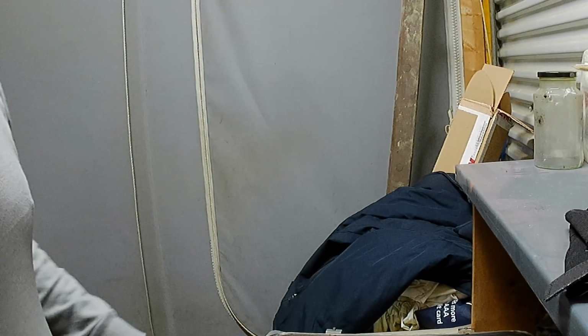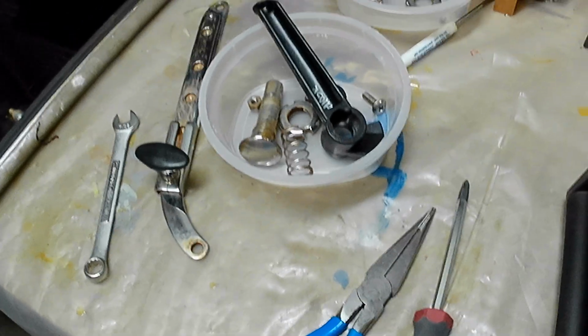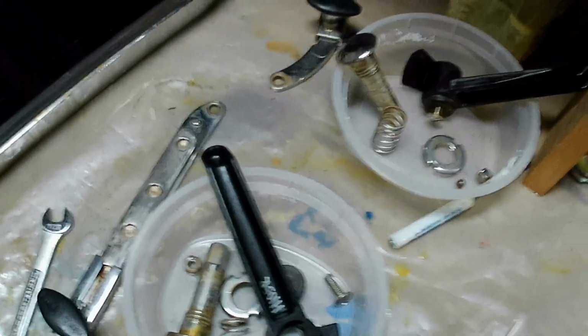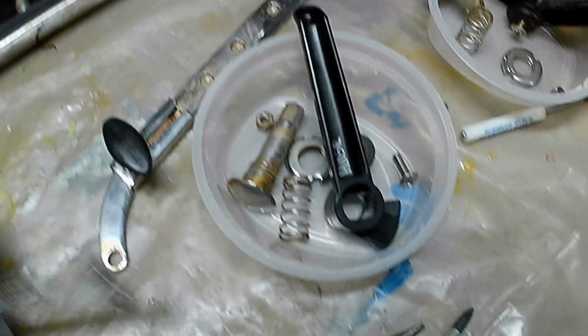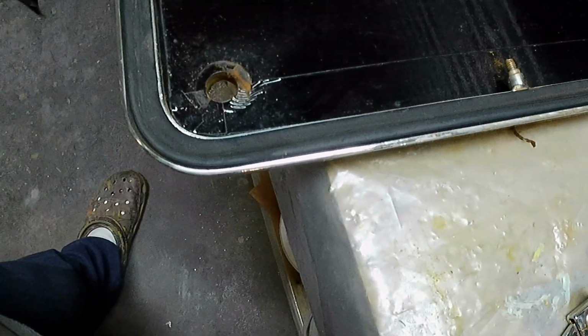And I'm not going to bore you with cleaning the other side. So I will leave it at that. Well, we got all the parts off. So we get the arms, we have all the little parts, including the set screws and the little cups here. I lied, it wasn't a 12 millimeter, it was a 7/16 that I needed. So that's it for this. I just have to order the parts. I need to get a new seal. So, and like I said, I'll send this out and have it done.